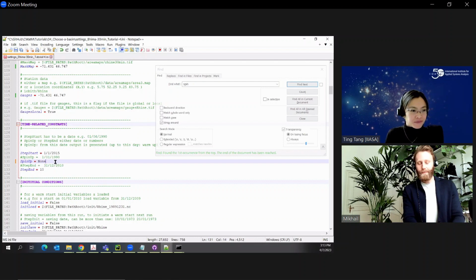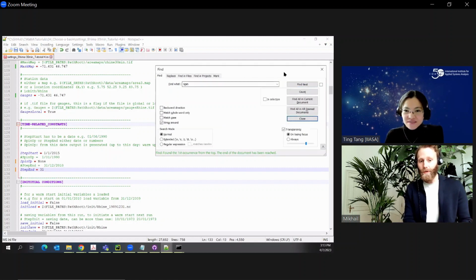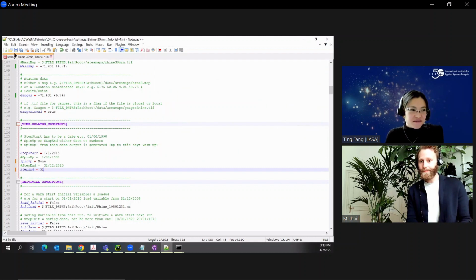And the step end, maybe make it 30, so we'll just do 1 month. Let's say 31, because that's a proper month for January. And yeah, let's click save or Control S. Okay, and let's see what happens when we run the model.